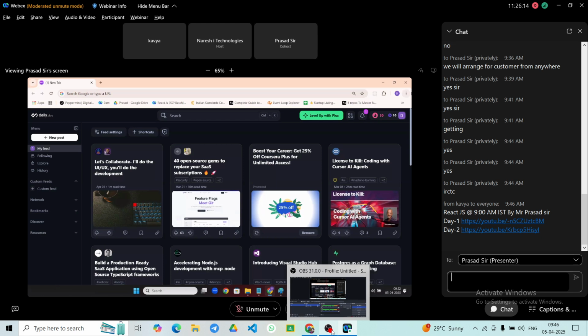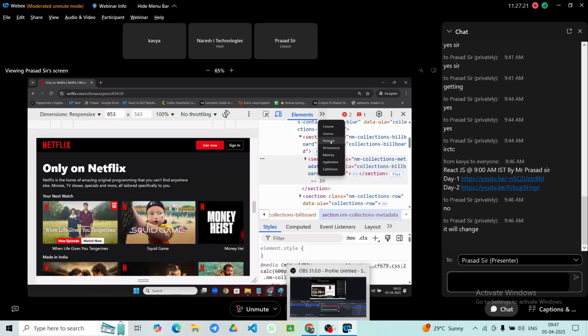If you want to check an API request, always inspect. After inspecting, there is something called network. Can you see network? Go to the network. Refresh one more time. I want to see how this website is working.